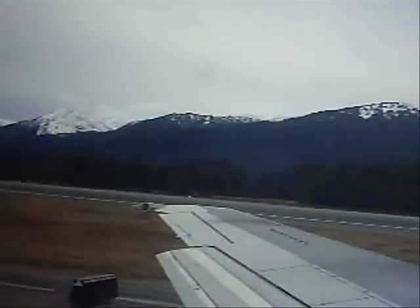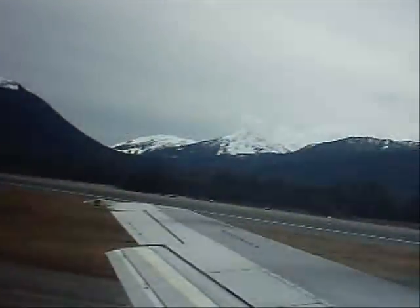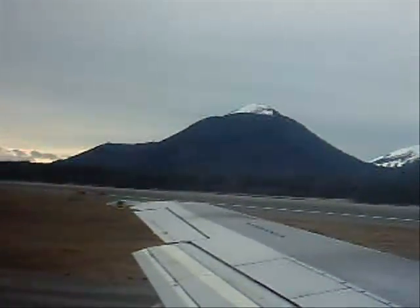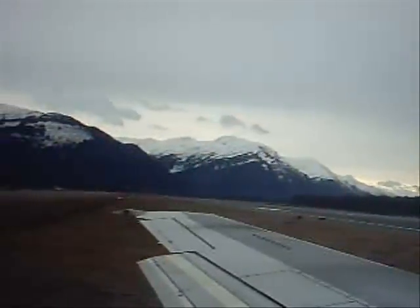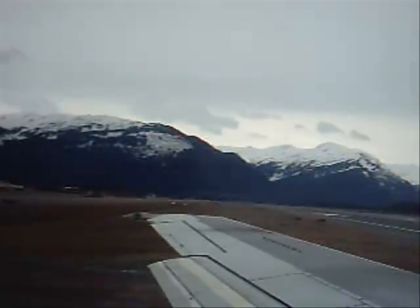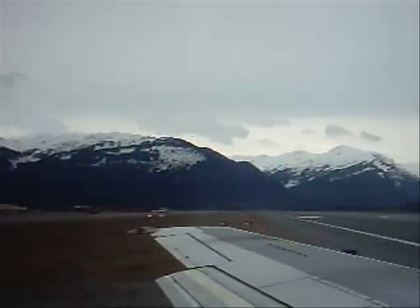We're going to be taking off on runway 8. The baseline procedure causes us to reverse course and climb out up over the runway — called the Lemon Creek Departure, an FAA-approved departure that we have for Alaska Airlines, where we're going to make an immediate left-hand turn after takeoff, and an immediate right-hand turn back around over the seal. Kind of a takeoff in the bull train.